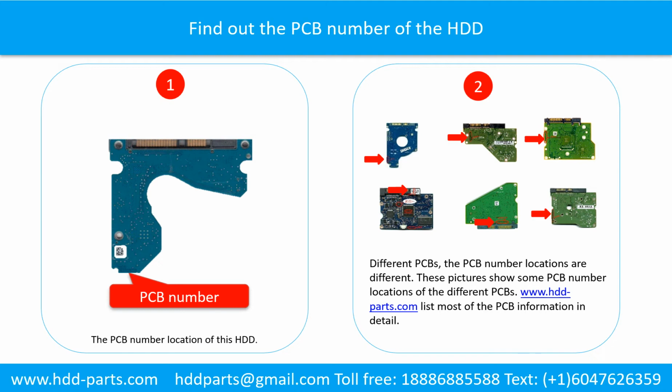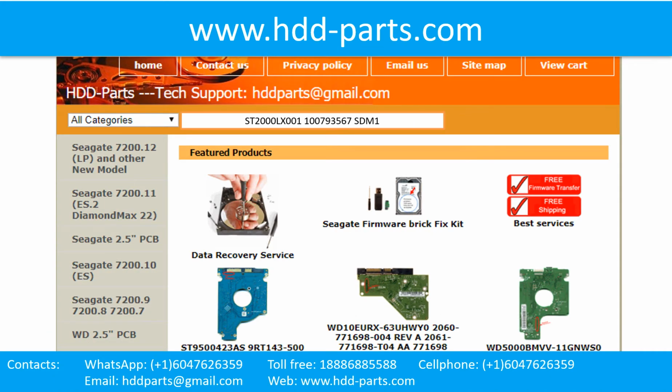If you want to find out your own PCB number, you may go to www.hdd-parts.com, which lists most of the PCB information in detail. We use the hard drive model number, PCB board number, PCB board sticker number, and CPU number as reference to search for the donor PCB board.